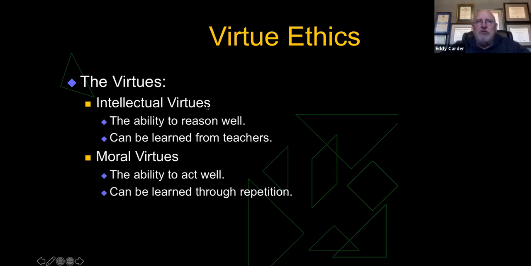With regard to the moral virtues, Aristotle would say this: if you do the right thing, then that shapes your character and your being and your nature as a human being. And that results in it being easier for you to do the right thing the next time. So you're sitting in Dr. Carter's exam, you're tempted to cheat on the exam, but you choose not to cheat, you act well, then that shapes your character, which makes it easier not to cheat the next time. And you can apply that in any moral dilemma. But it's learned, the moral virtues are learned through repetition. The intellectual virtues are learned through exposure to education, exposure to examples, and the teaching of those individuals around us.